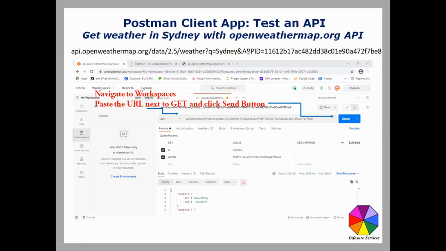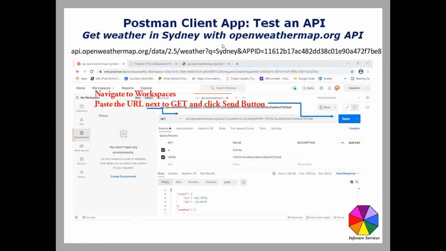The key in the first parameter is Q, Q standing short for query. Q equal to Sydney. That means I'm interested to find the weather of Sydney. So that's how a parameter is a key and a value, in this case Q equal to Sydney.